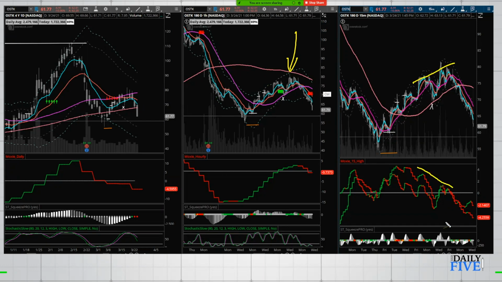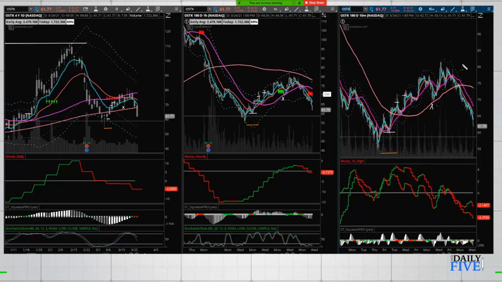The Moxie indicator just kept going down and down and down. The other thing, if I'm looking over here on the daily chart, I use a term called an elf shoe. Basically, it's a double bottom. This was the arch of the foot. And if you guys notice, the 8, which is this blue line, and the 21, which is the orange line, the blue line, the fast moving average, was still underneath the slow moving average. This thing never crossed. It never actually became bullish.